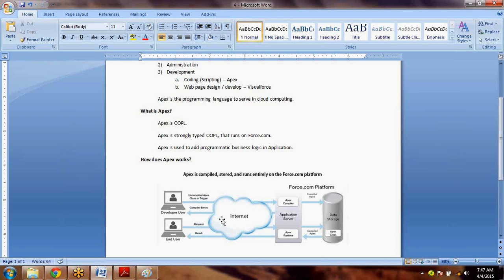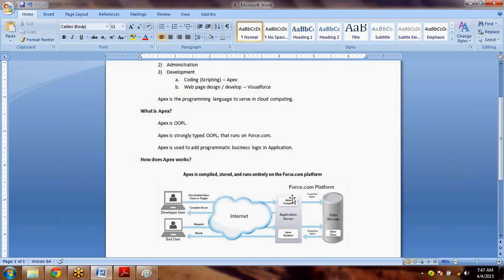Your program will be transferred to the cloud environment, or your program will move to the force.com platform via the internet.